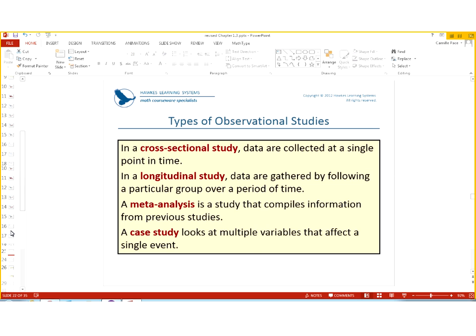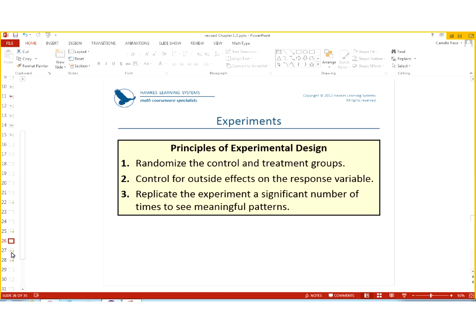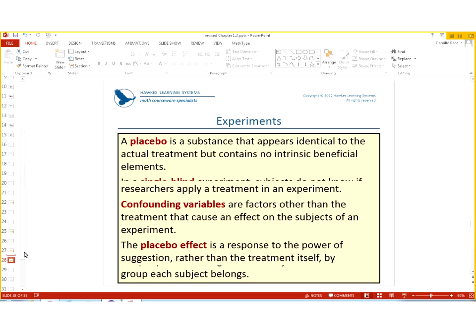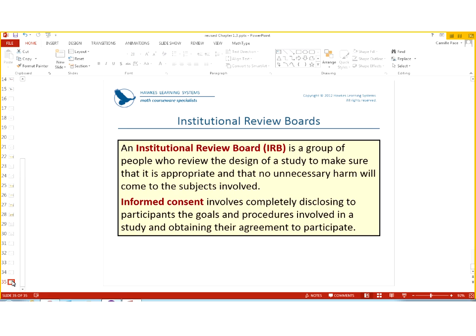Okay, so let's keep going. The rest of this is just definitions, and you might want to go ahead and read up on these on your own. There's treatment, subject participation, principles for an experimental design, control group, experiments, and then towards the end you're going to have IRB and informed consent. For those definitions, I would read over them and practice them, because it's all about how you do an experiment and how you design it. So I hope this has helped. Thanks.